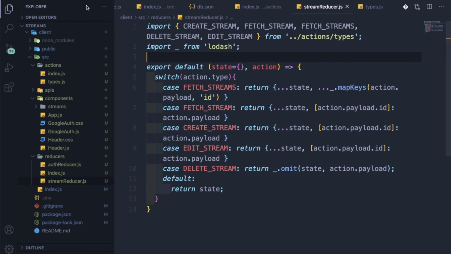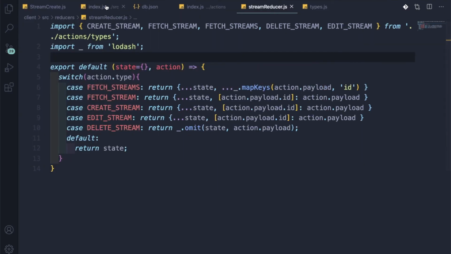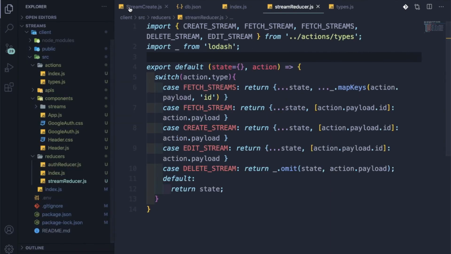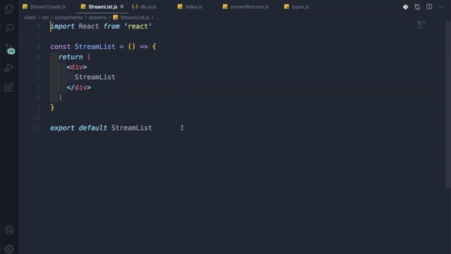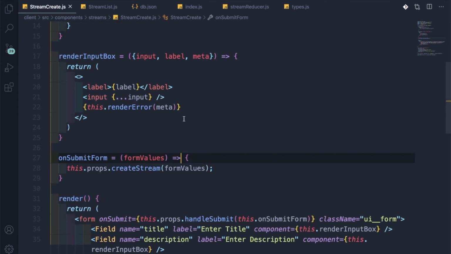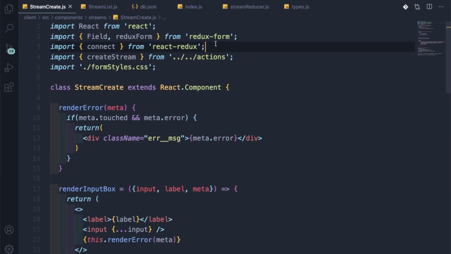Now I have too many things open. Let me close this first, and then again we will move here, but this time we will create the stream list, so that whatever we save in the database by stream create, we get a list of it. So let me move here. After that I will have the connect from React Redux, which I already have, so I don't want to type it again.